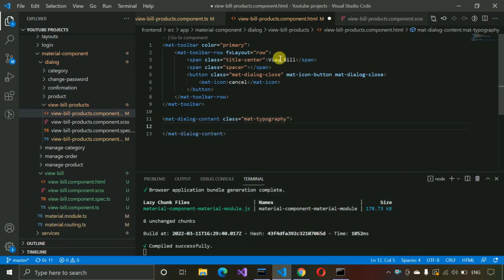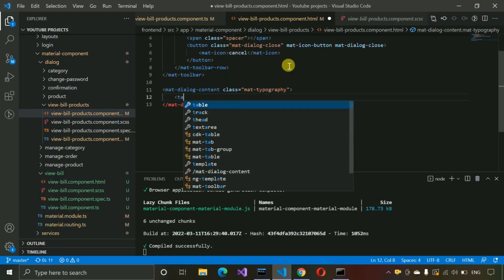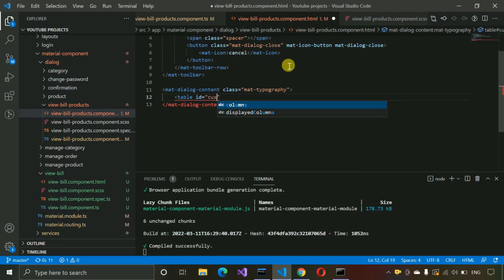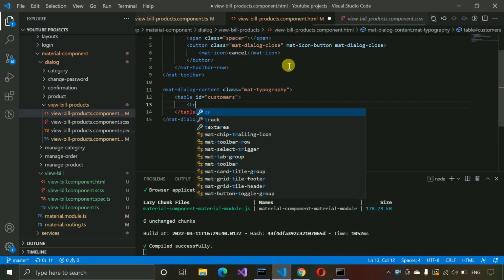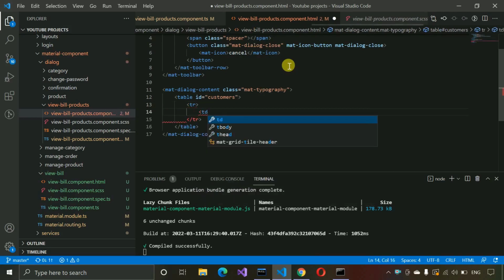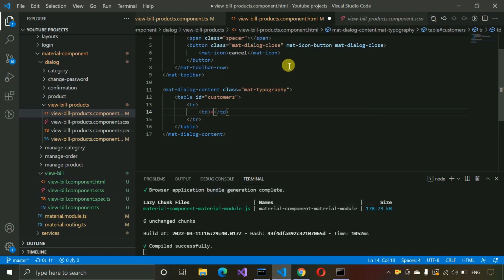and inside this we have to write table, the first table we are going to create. So the customers, here we have to write customers, and here we need to write tr, and inside this we have to write td, and it should be bold, and first we are going to write name, and we are going to print the name actually.